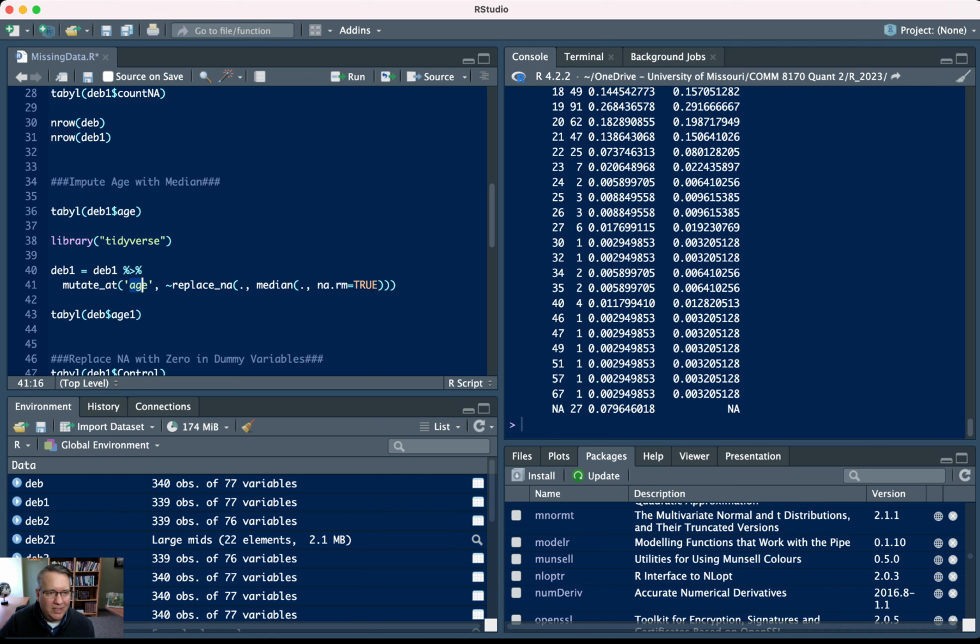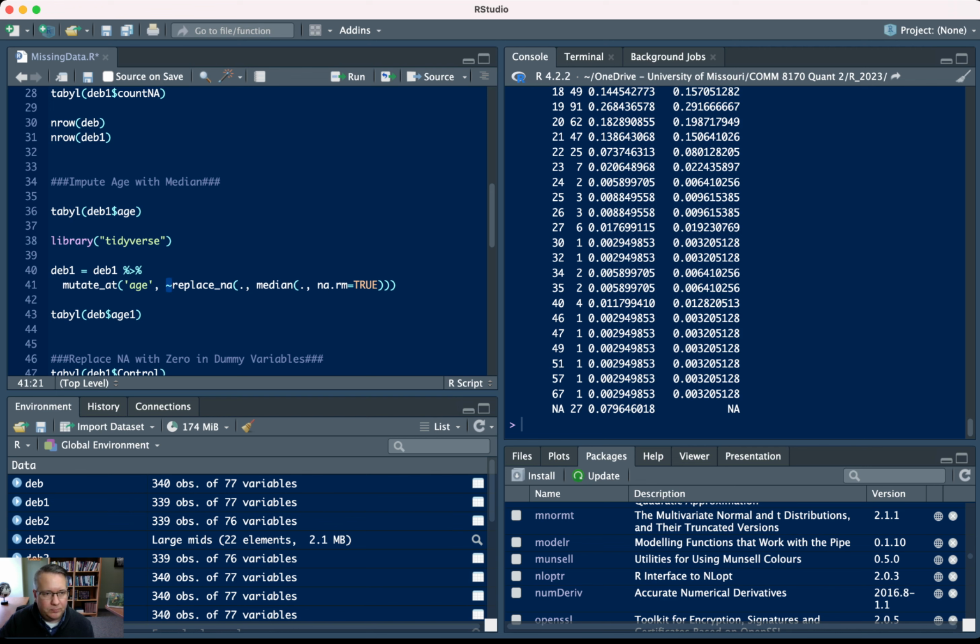Then we're going to type the name of our variable here, that's age, and then close that quote mark, so one more quote mark, and then a comma, and then a tilde. I put a space in between the comma and the tilde. I don't think it matters; R doesn't seem to care about spaces. The tilde is the little squiggly on my Mac keyboard, right above the tab.